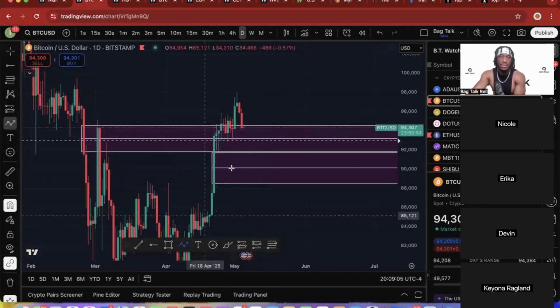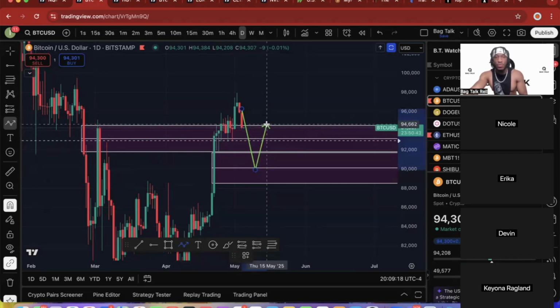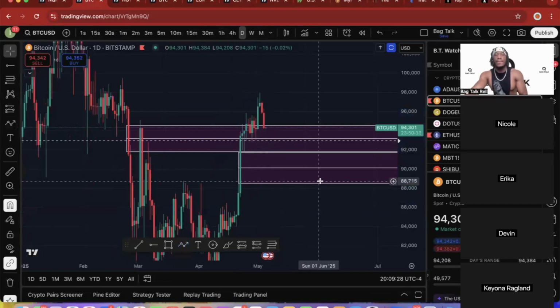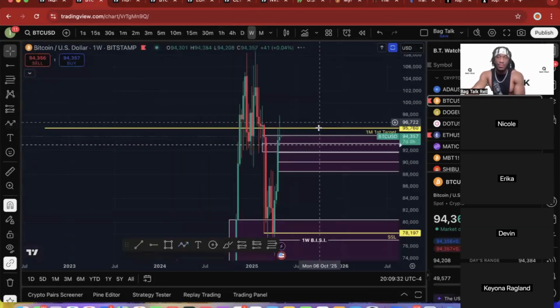Now, if it gets touched, am I bearish? Like, do I think Bitcoin's going to new lows? No, but I wouldn't take longs. The only time I'll take longs is if we pop out of this with mad energy. Then I'll be like, all right, bet. But I'm not entering longs right here, nah. Because if we come here, it's very sus, and we really could be making a move to the downside right now. So, let's see the weekly chart for a second.